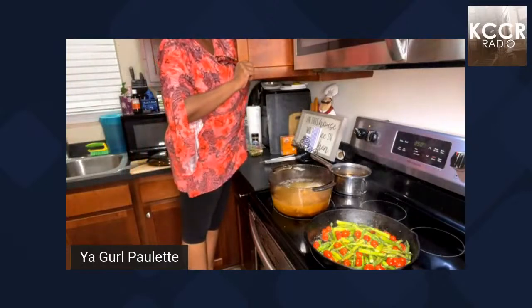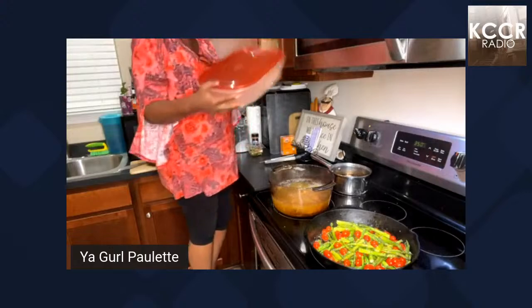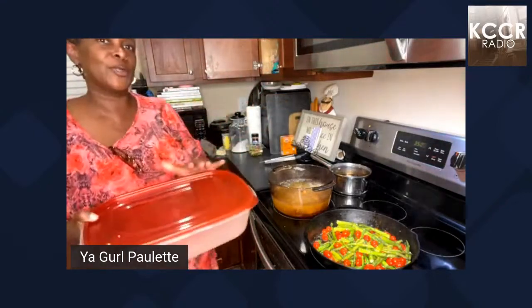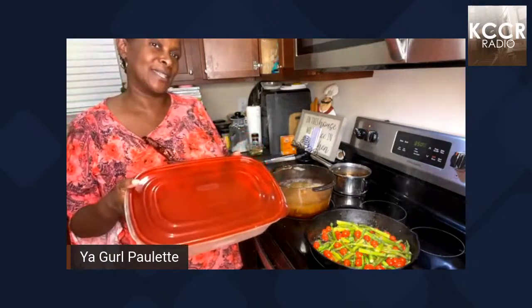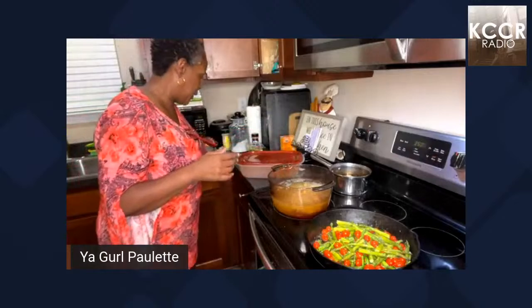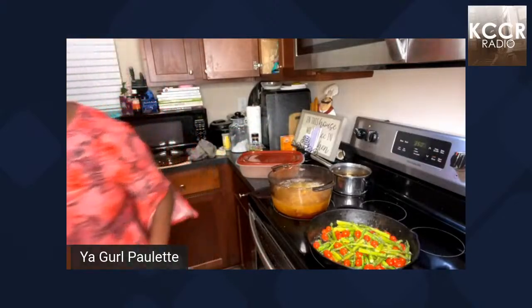and get my container. So let's talk about this container, y'all. This container is what we're going to store the pork chops in if nobody gets to eat tonight, if they don't want to, right? So, I'm gonna go ahead and put this back.